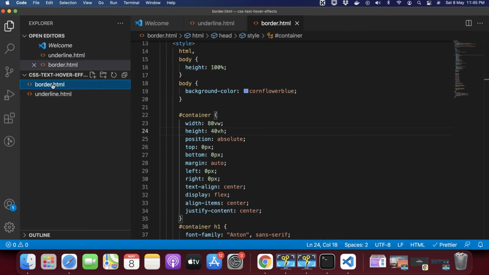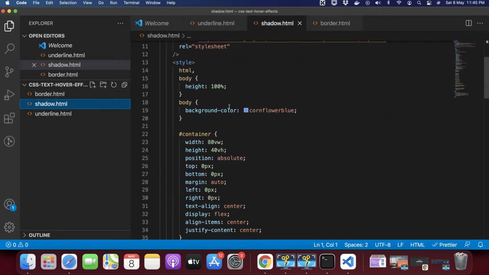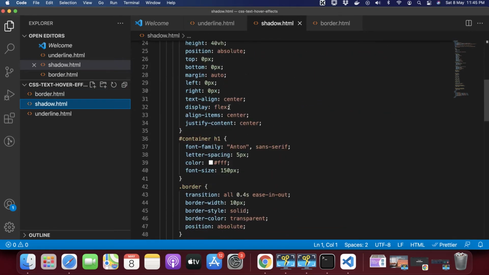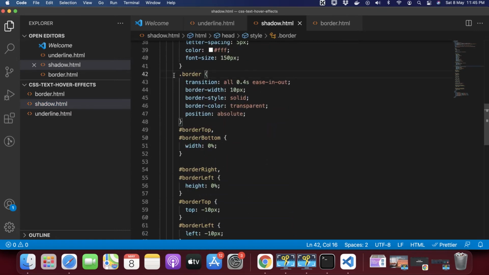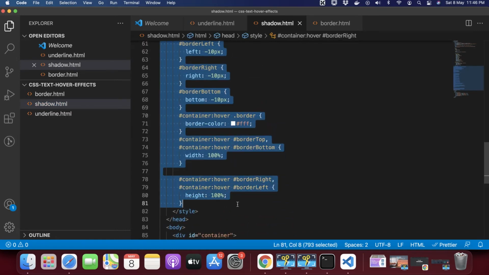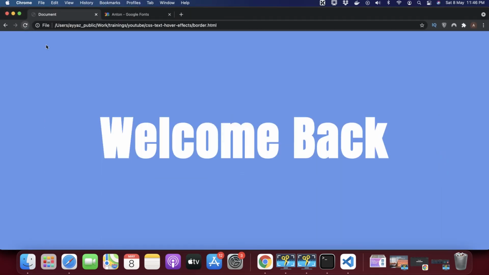I'm going to create another file, shadow. We will have to remove a lot of code here. Let's delete all of the code related to the borders, and let's see.